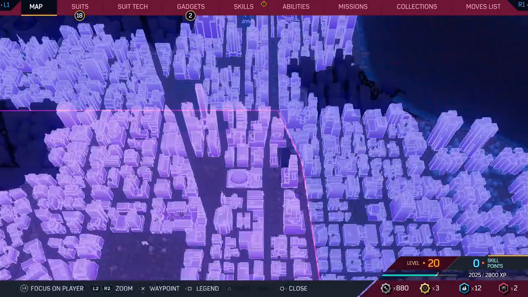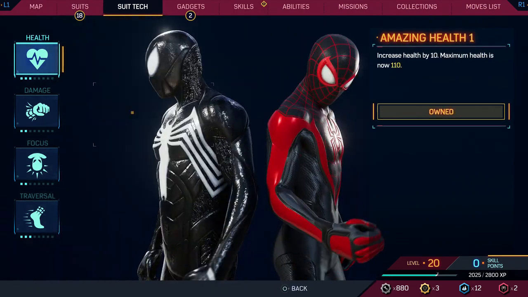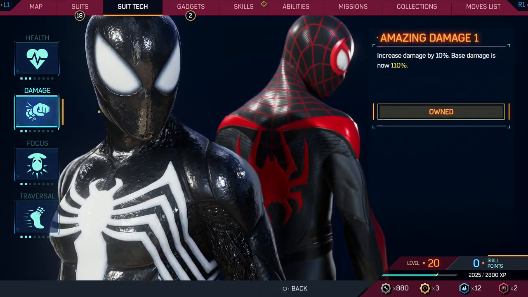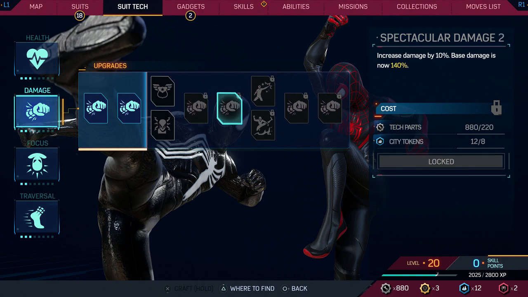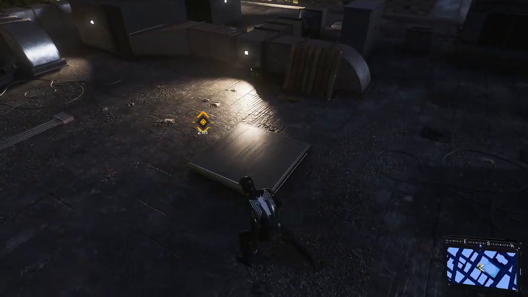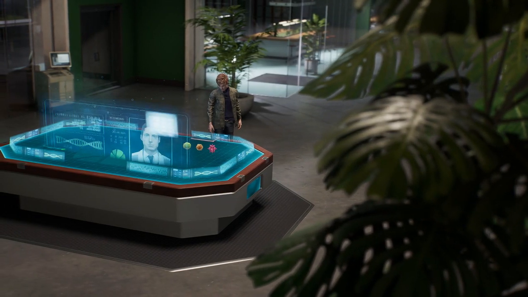Okay, so we got some parts. Can I upgrade some suit tech? The answer is... no, we need hero tokens. Which I need to put into damage. Such as Air Marshal, and then more increases from there. So many questions.